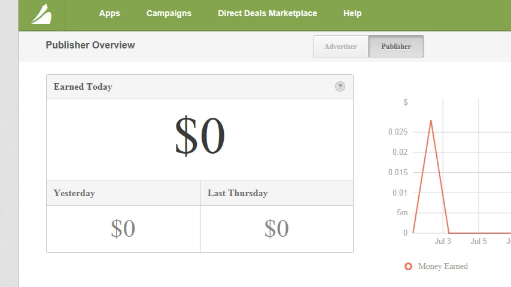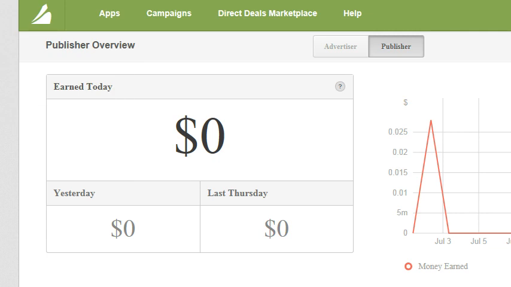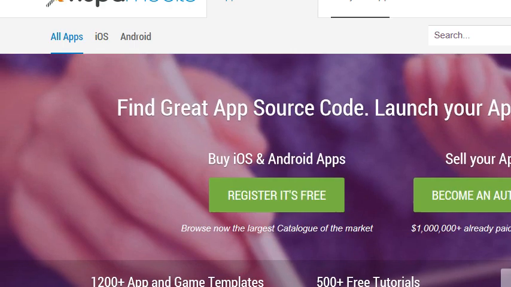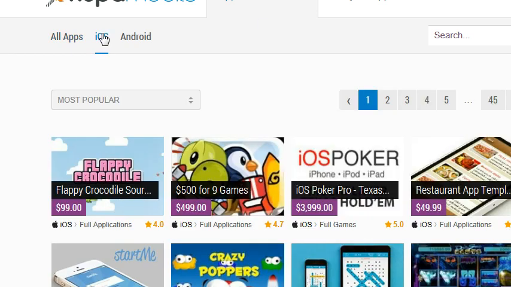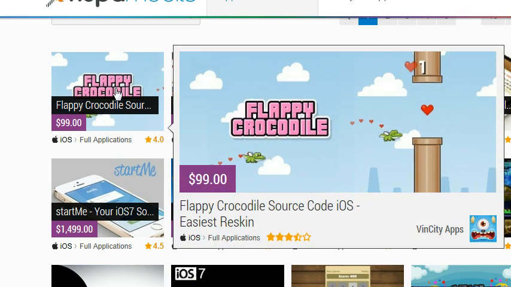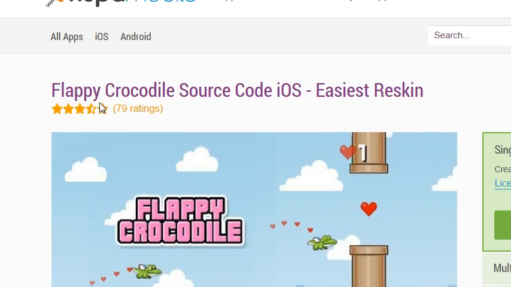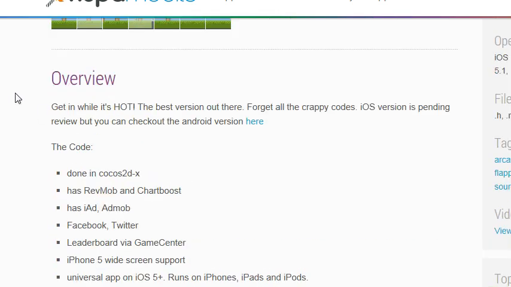So when you're buying, actually let me show you right now. When you're buying a certain app, or a certain source code, it'll tell you on it what exactly is the best ad network that they're integrated with. So for example, I click on this Flappy. See, look at this. This is still popular. Flappy Bird was popular months ago, and still people are selling reskins, and you can still make hundreds of dollars a month with it. And so when you look down in the code, this is Chupa Mobile.